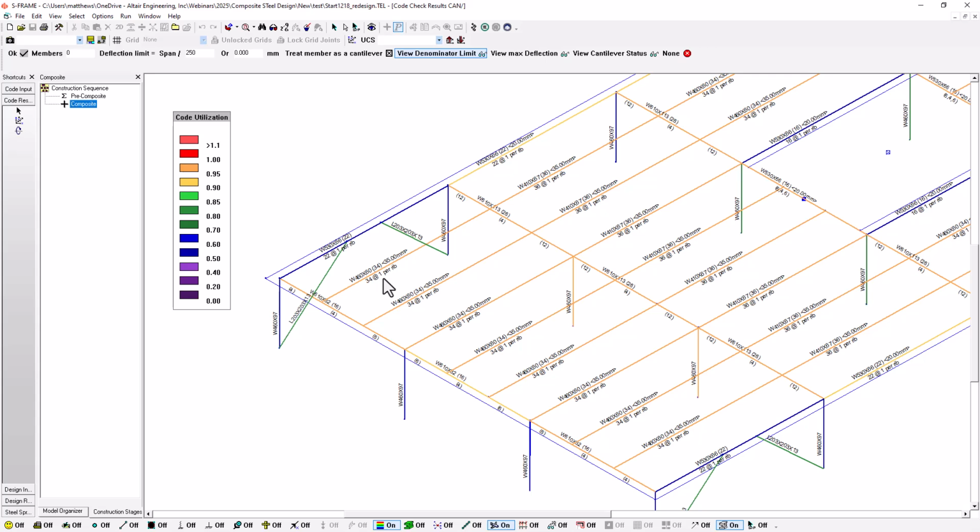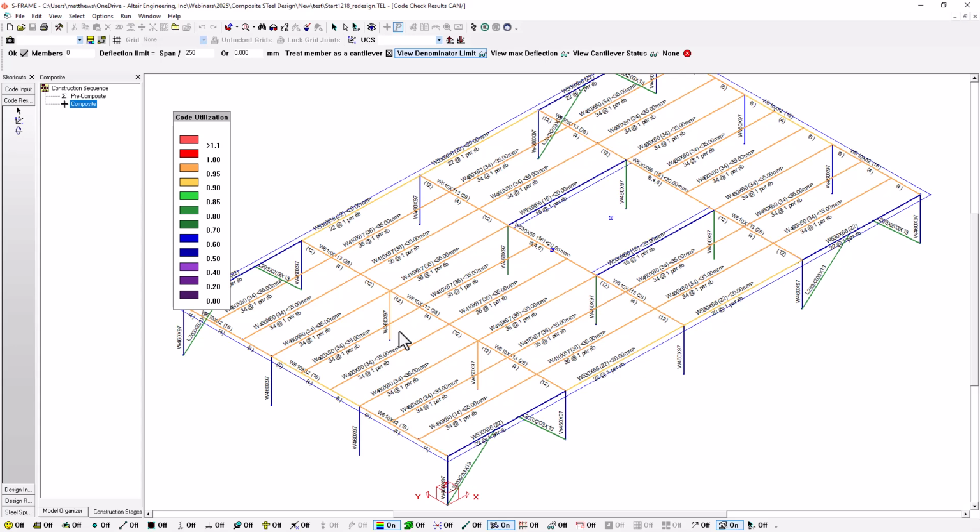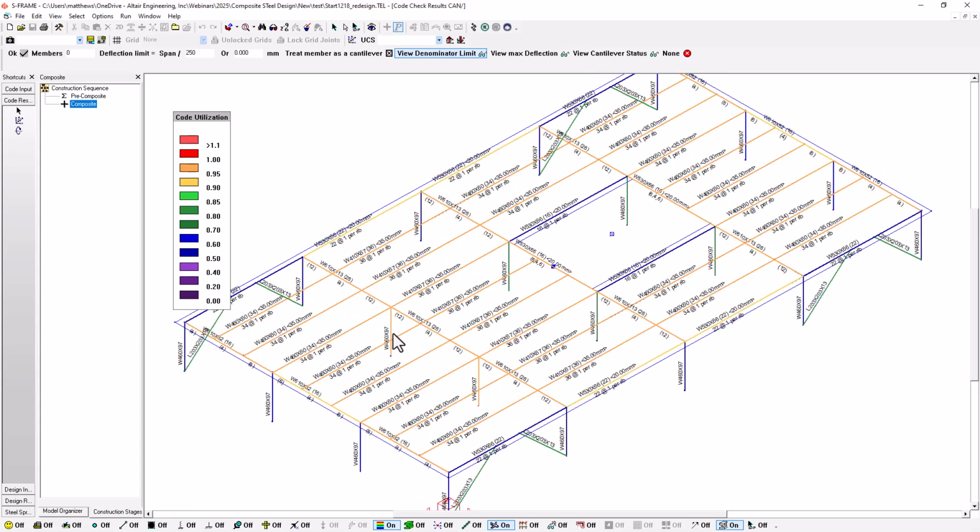What we'll also notice is that for some of our continuous beams, which have girders or joists intersecting them, we have the cross-section size and then the total number of studs. It's actually broken the stud layout into each span. So in this case I have a different number of studs in different spans, and you can see it will vary depending on which particular beam we're looking at. So I have this information all displayed nicely graphically.